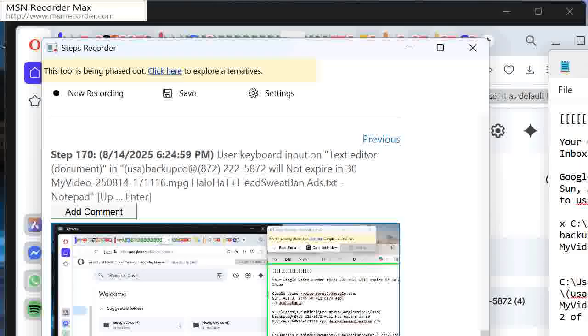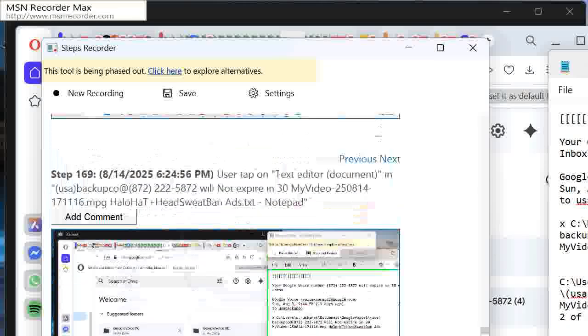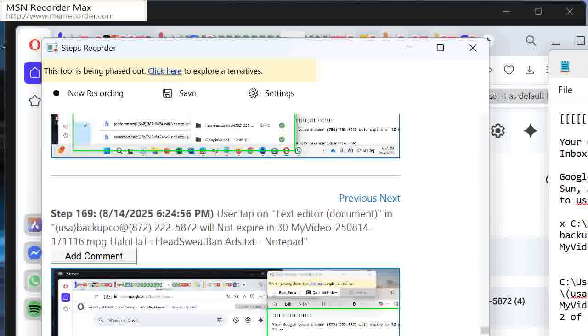And the date and whatever I've done, user keyboard input, text editor, document, blah, blah, blah. And as we back step to the previous step, step 169, user tap on text editor document in USA backup, will not expire in 30, my video, and so on.